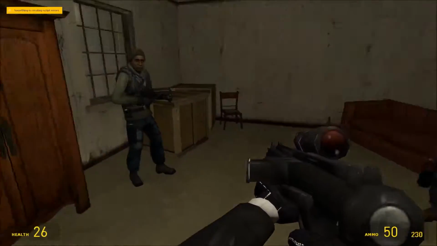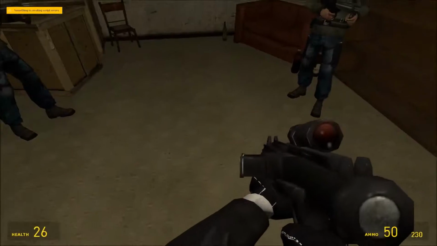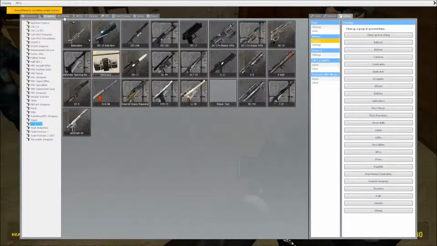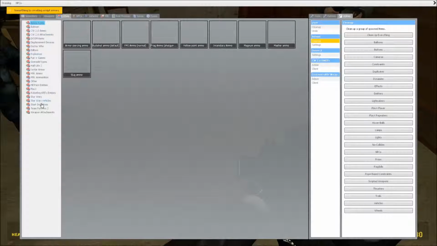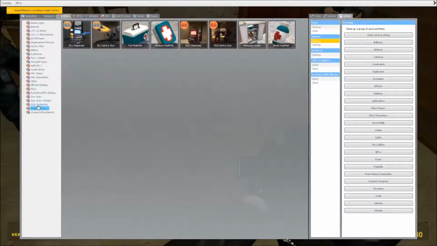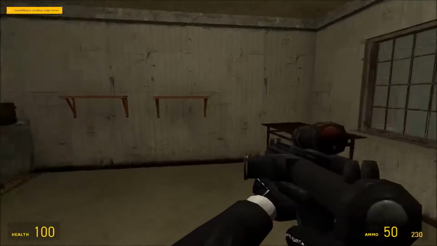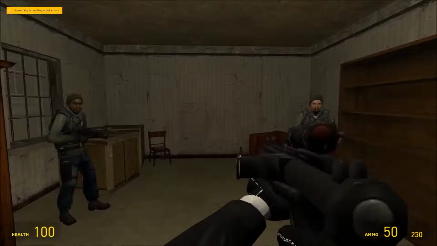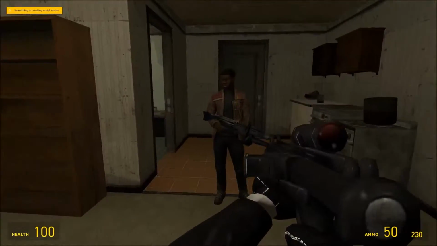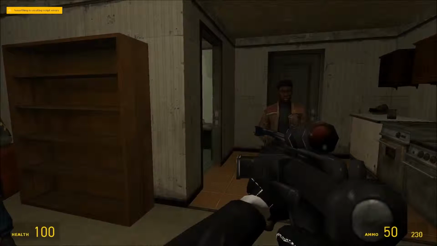Wait, I just realised my health is low. How do I heal myself? Ah, that works. I'll explain that later. By the way, the Team Fortress 2 stuff, I'll do a separate video on that, it's just that I needed a health kit. So anyway, time to brace ourselves again and see how well we'll do this time.